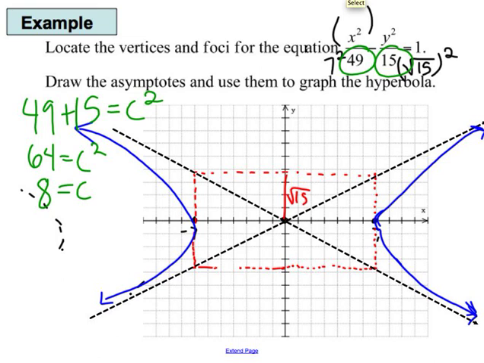So once again, it's 8. That means a distance of 8, and it's 8 from the center. So we're going to go over 8 - my first foci is here, and my other foci is 8 from the center in the other direction. So this distance here is 8, or the length of C.